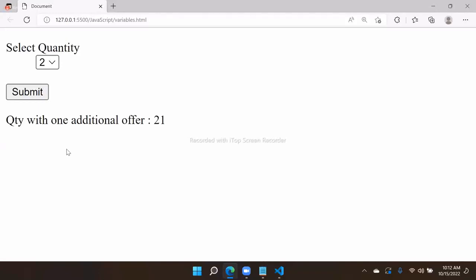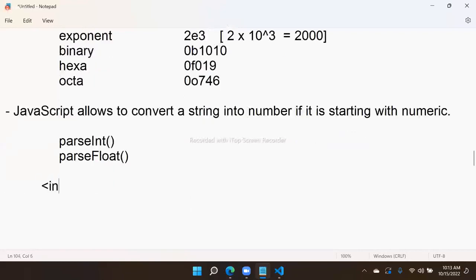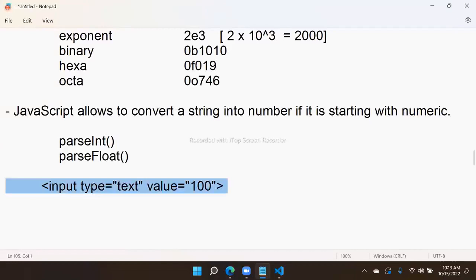Text box value, checkbox value, radio value, drop down value, number value, also a string. When input type is text and you write value 100, that is a string only. When you put it in a double quote, it is a string only. So whatever you input from any form, it is always a string.